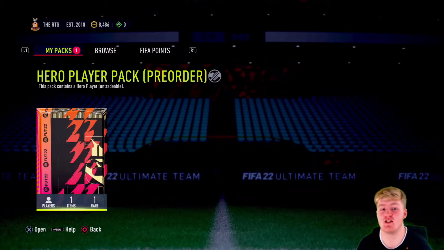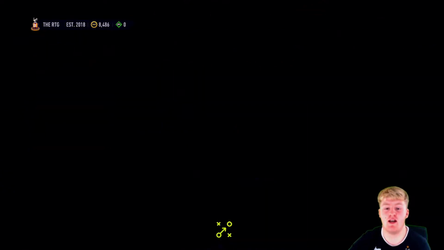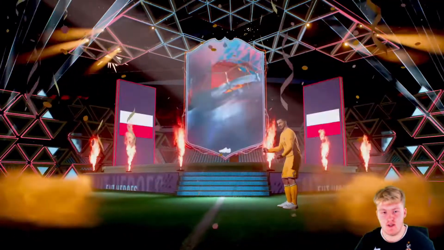We're now going to move on and do the hero pack. As you can see, this is quite old content. I know it'll be the 6th, 7th by the time you're seeing this, but we're going to open it now anyway. So who are we going to get? As you can see, who's going to be the hero? It's going to be Ginola, Pele. It's Dudek.